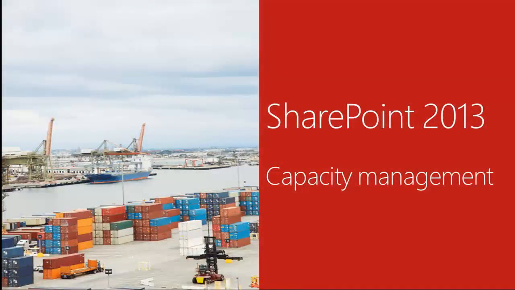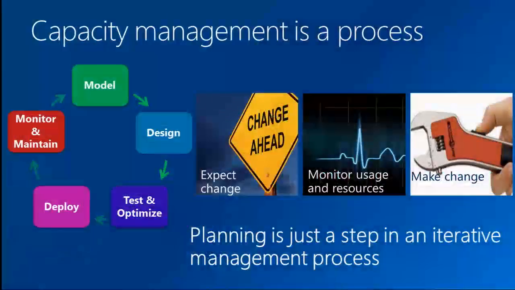Okay, so we looked at improvements, benchmark results, and I think we have enough data and insight to reason about capacity management. Well, capacity management is an iterative management process. We confuse it with planning. It's not just planning. It's a live process. It's an iterative process where planning is just a step in it.